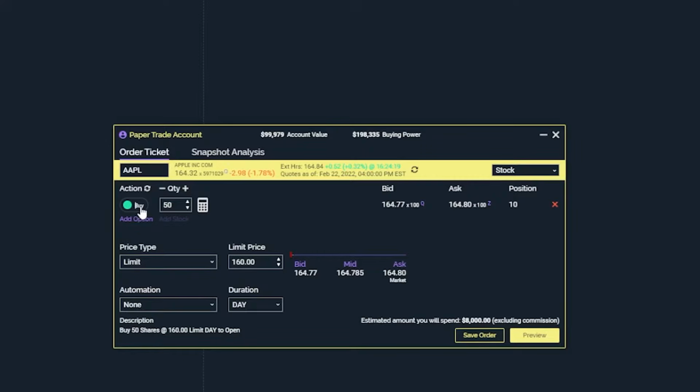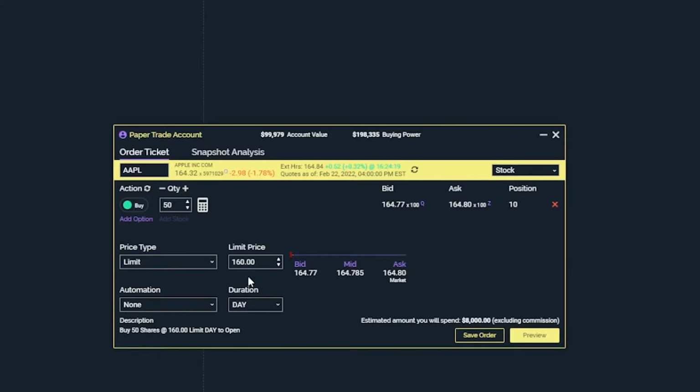Now, the last thing we'll look at in this order ticket right here is the duration or time in force, which currently says a day order. That's simply how long and when you want that order good for. At the moment, you're saying I only want this order ticket good from 8:30 a.m. to 3 p.m. Central Time. If this order ticket does not fill by 3 p.m., just go ahead and cancel it.